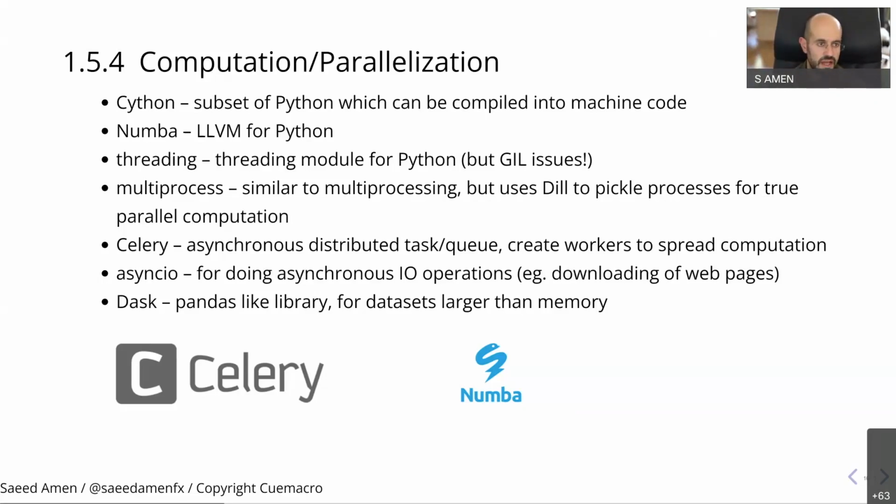Instead of pandas, it will just do it in the background, create a computation graph essentially for execution, and you don't need to think about that. So you can basically treat a massive file, just load it up into Dask and do time series operations on it, and just use it as though it's in memory. But underneath, Dask will end up doing operations to do the calculations in the background.